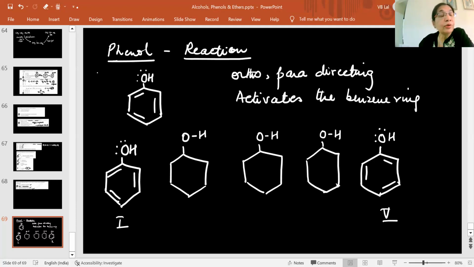Now, when an electronegative element is singly bonded to the benzene ring, the movement of electrons is always towards the ring. So these electrons repel this one here and come and take the place here. So this lone pair will become a bond pair, so it will become a double bond. This bond pair will become a lone pair, so it will come outside. So this will become negative and this will become positive. No change in the rest of the molecule. This is the first resonance structure. You connect with a double-headed arrow to show that it is a resonance structure.